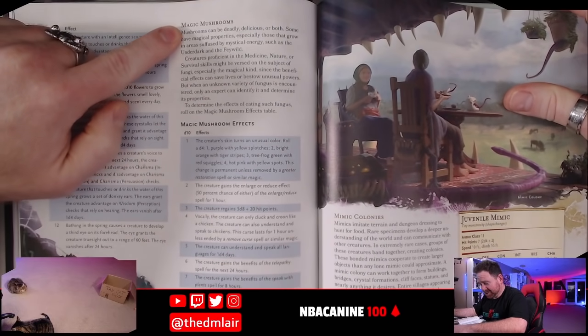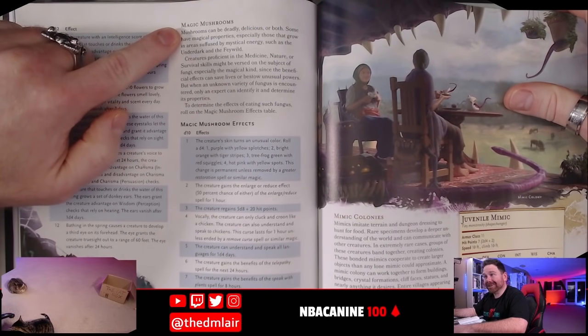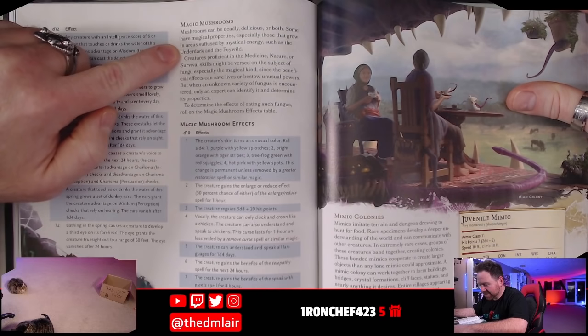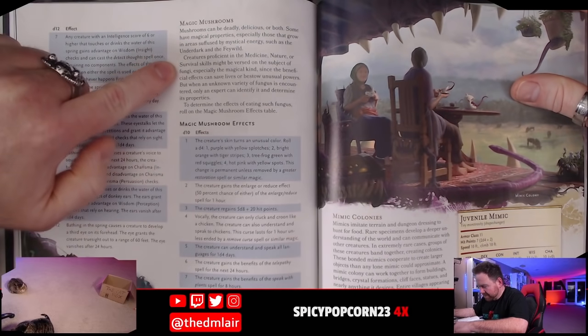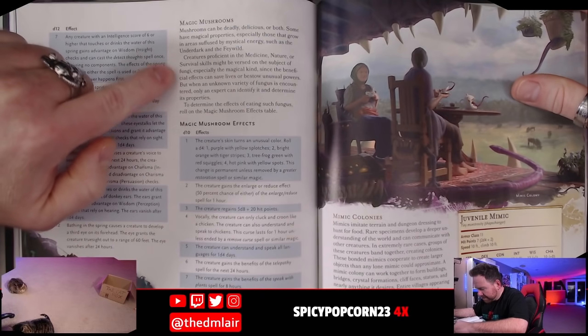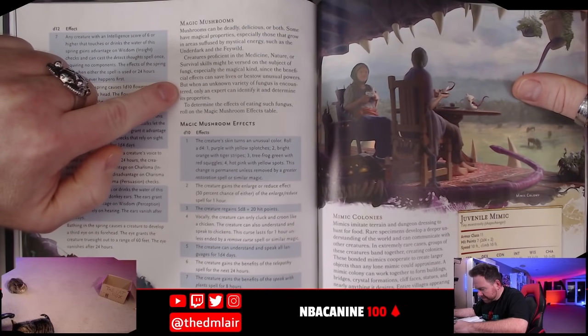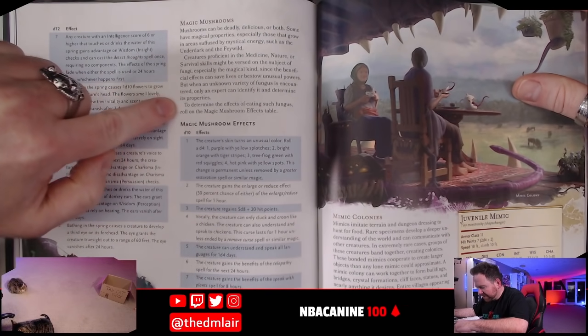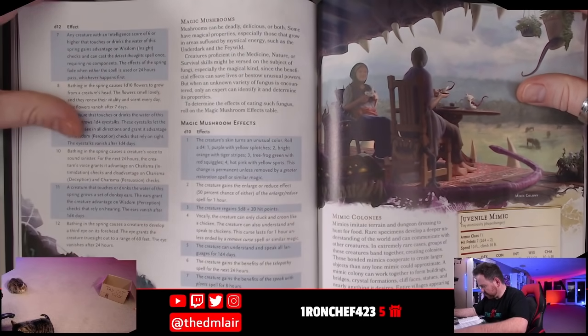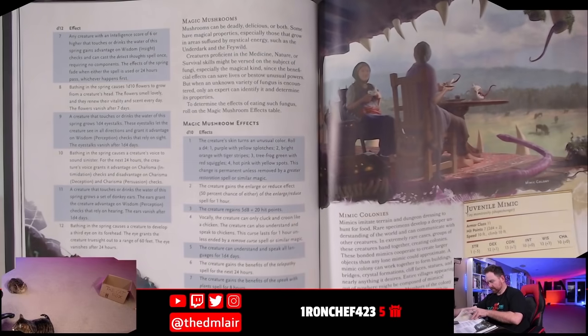Mushrooms can be deadly, delicious, or both. Thank you. Some have magical properties, especially those that grow in areas suffused by mystical energy, such as the Underdark and Feywild. All right. Creatures proficient in medicine, and so on. To determine the effects of eating such fungus, roll on this table. Oh, okay, cool. I mean, that's cool.